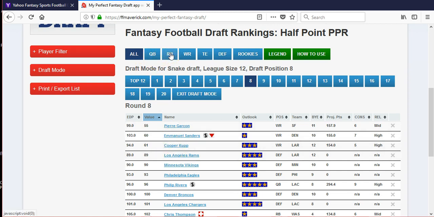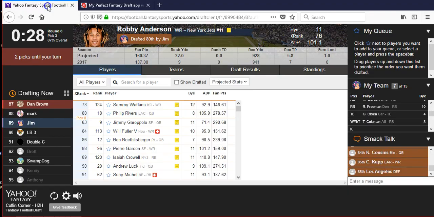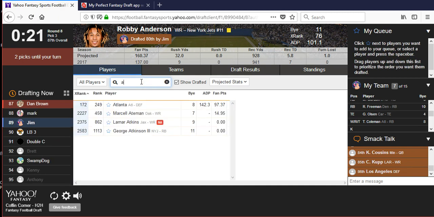Let's look at running backs and see if there's any decent running backs here. We got Chris. Okay. Oh, and look at this. Okay, we've got Tariq Cohen, who is a running back who I very much like his upside this year. He's slightly overvalued at this point in the draft, but I don't know if I could really pass him up just because they're using him in basically the Tyreek Hill role on that offense, and I think that gives him considerable upside. I would love to have a huge upside player here, and so let's go and we'll bring him up.